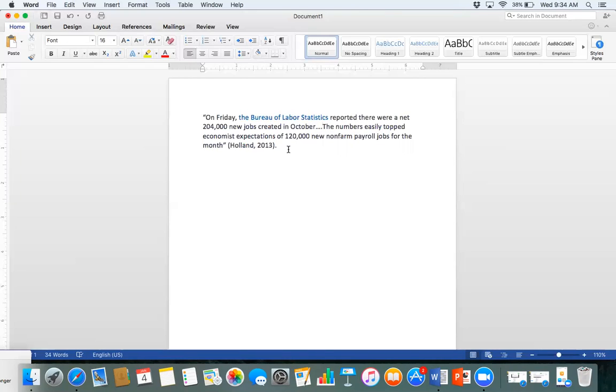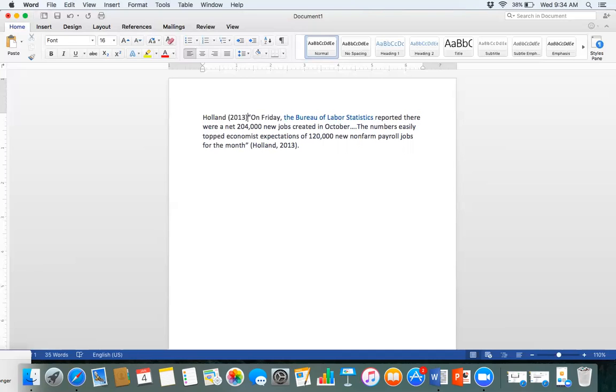Now, the only thing I want to change is I don't want this quote to be a standalone or what we call a dropped quote, which we'll talk about a little bit later too, which means that the whole sentence is a quote. So I'm going to actually introduce it. So I'm going to change my parenthetical citation.